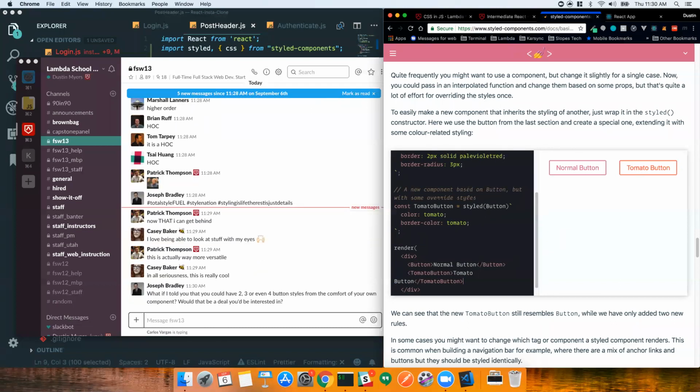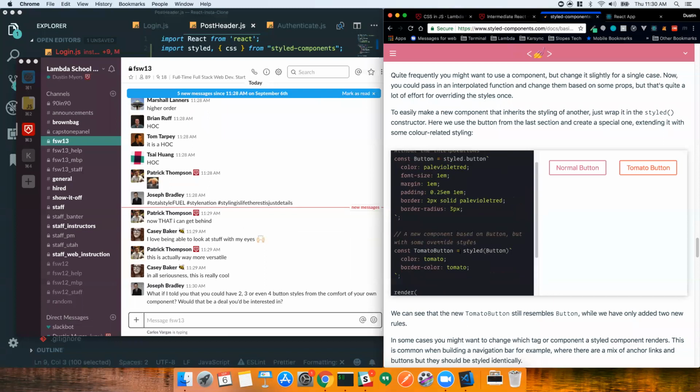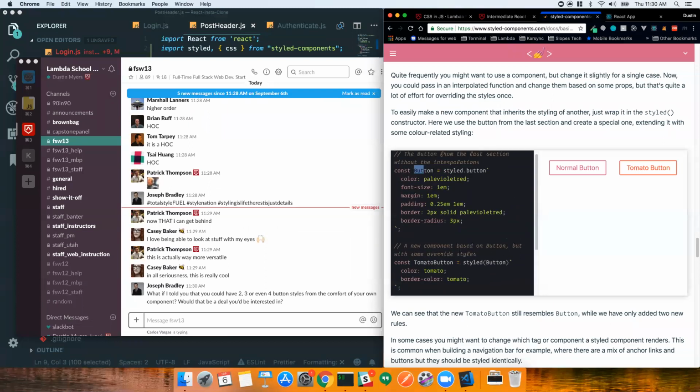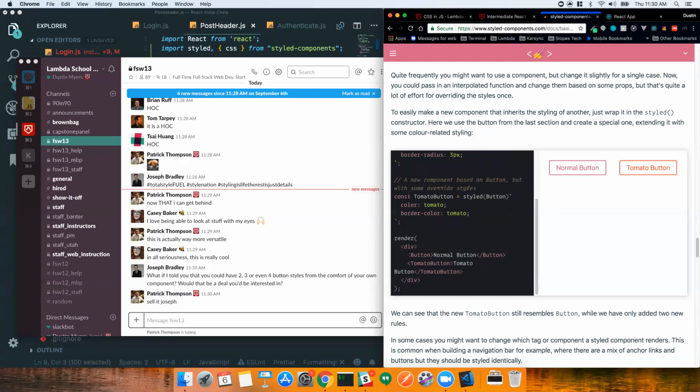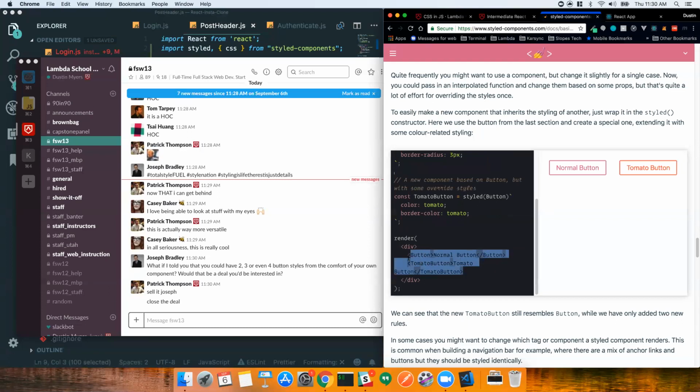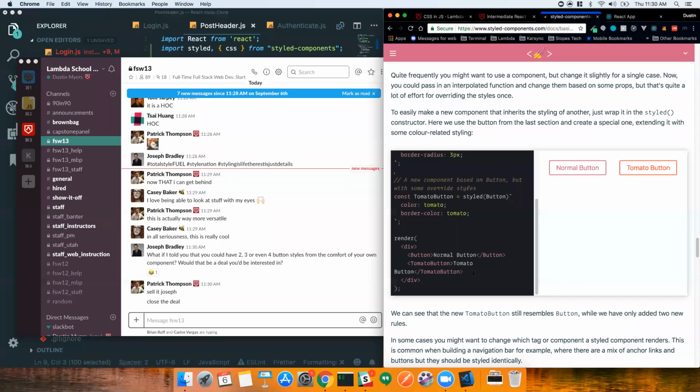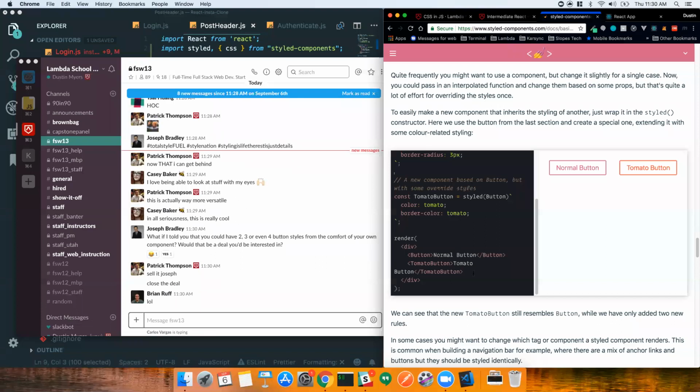So imagine if you took all these buttons out and put them into their own file, you could just import them throughout your entire app and have all kinds of buttons that are as easy as this to drop into your application. And you can do this for inputs, you can do this for forms, you can do this for headers, header text, all of those things. That's awesome.